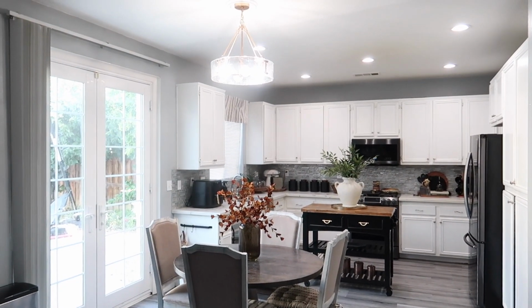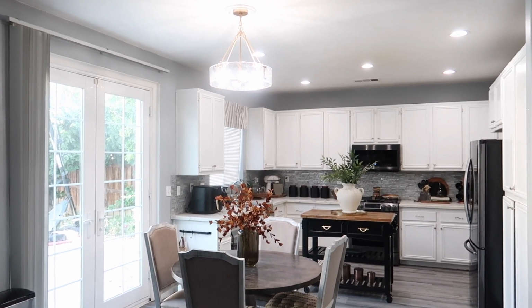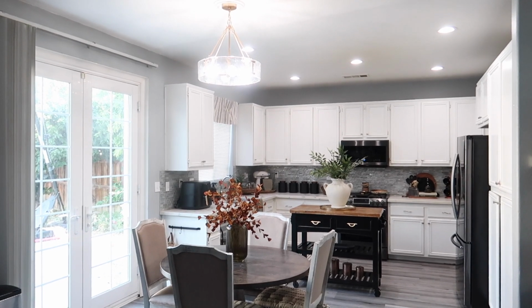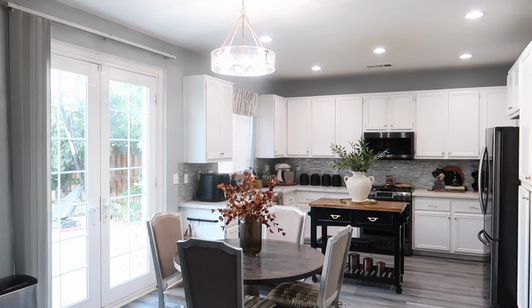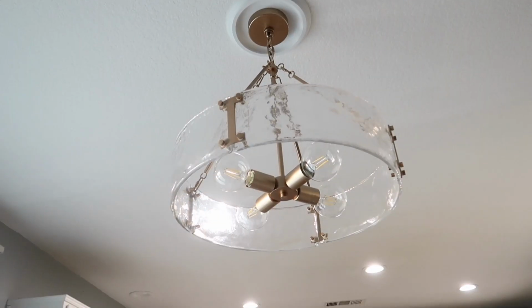With the light on, I don't know if you can tell how pretty it is, but I love how it looks. Like I said before, I had it lower because my husband didn't have time to fully put it up. I kind of liked it a little low, but I like that for more of a formal dining area look. I have a formal dining area, so I just figured this is the kitchen, so keep it kind of high.